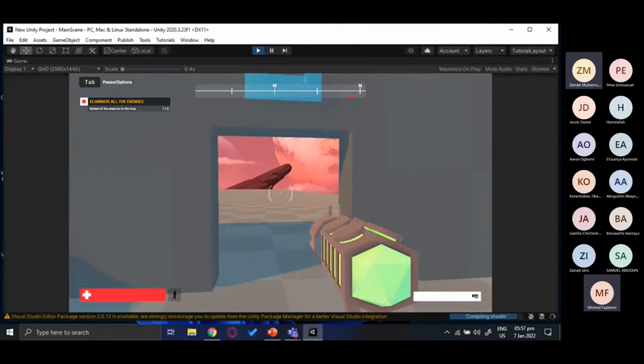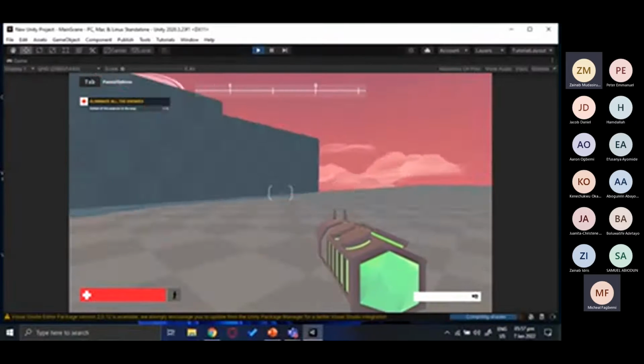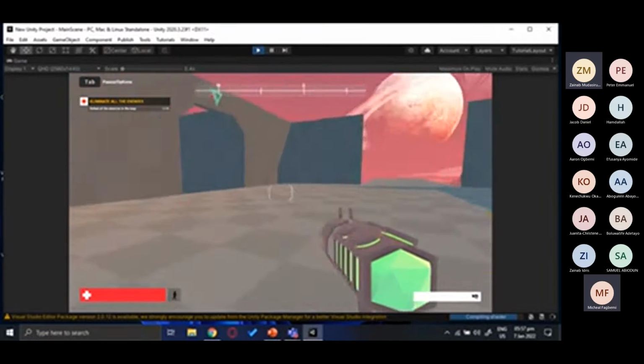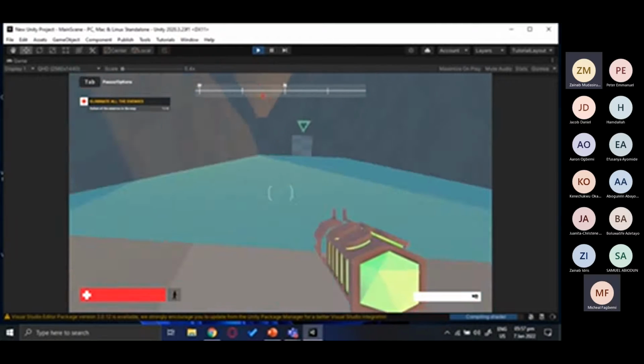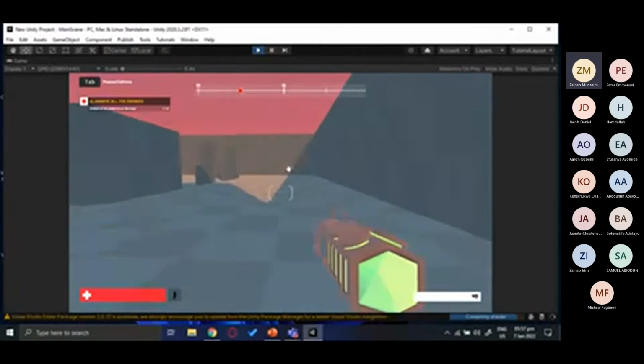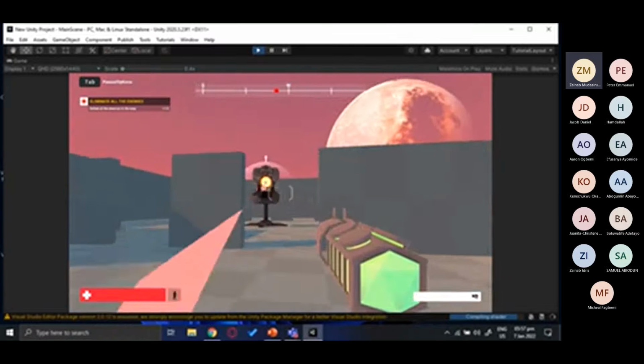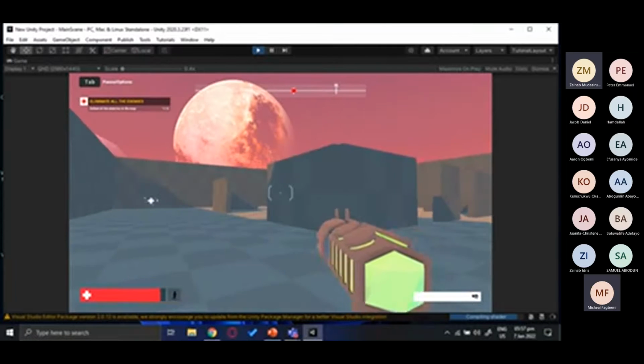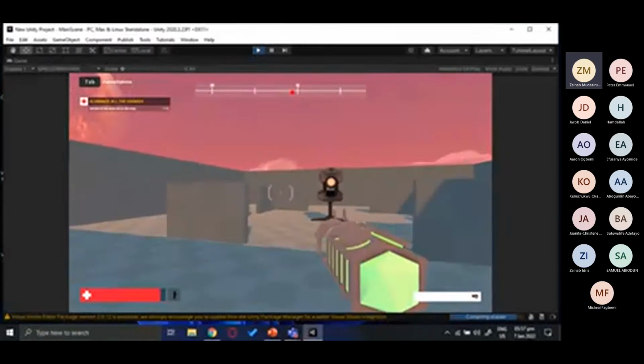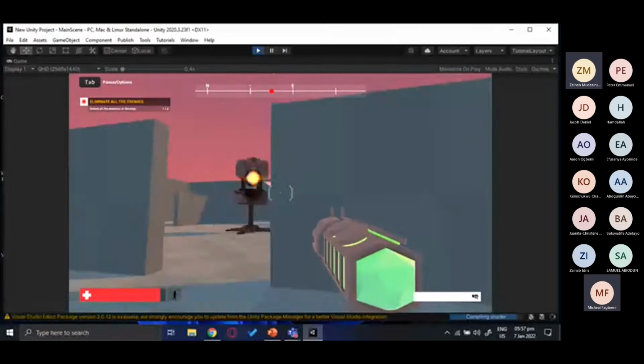You can see it's like a basic prototype. Okay. So yeah, this is it. You can get like the health. Oh, okay. So this is like the big bad boss. I have to shoot him down.